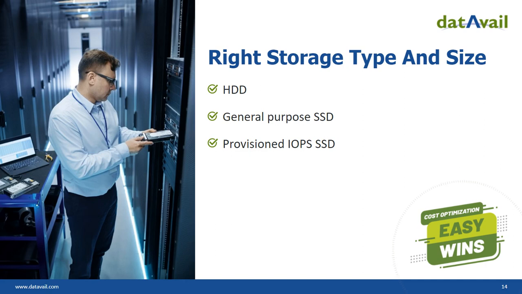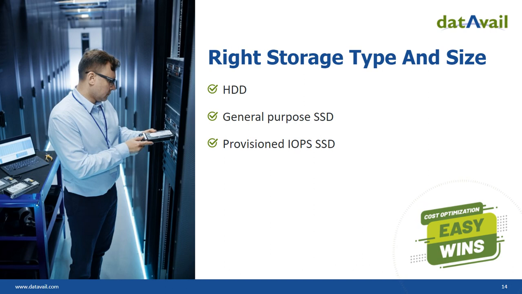Also, the other compute cost is the storage. I covered CPU and memory earlier on, but AWS has multiple options, including your traditional hard drive, general purpose solid state drive, and provisioned IO solid state drive. The pricing for the regular hard drive and general purpose SSD is getting very similar. So yes, there's a cost saving for going for a general hard drive. But the biggest difference is going from general purpose to provisioned IOPS.